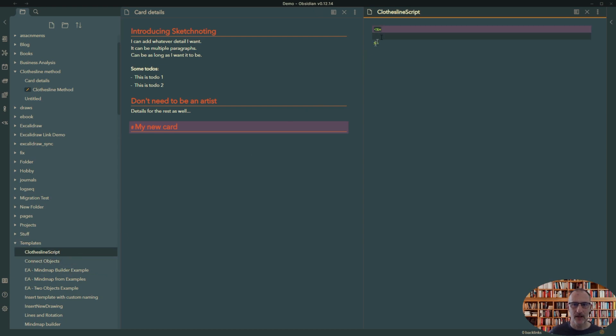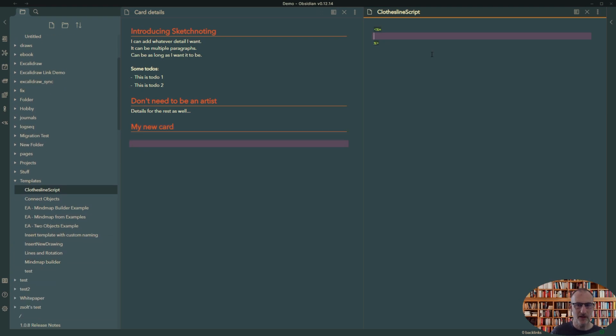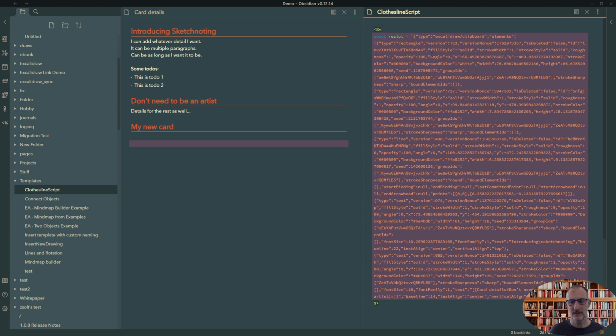So this is where we want our code to go, and let me just do this. I will want to add stuff to the clipboard. What I wanted to do here is, so this is my const result equals, and for the time being I'm just going to paste here this long text that we have.